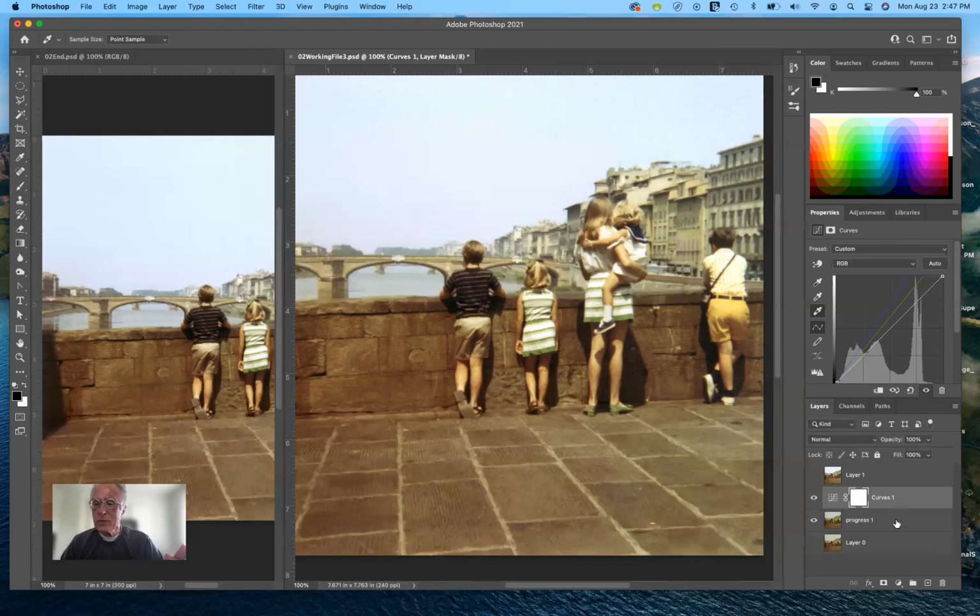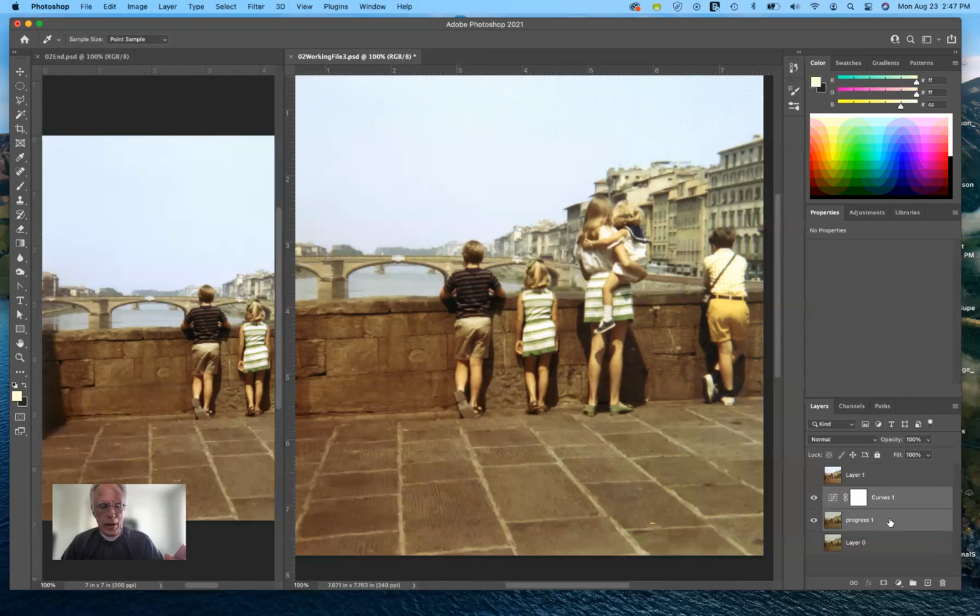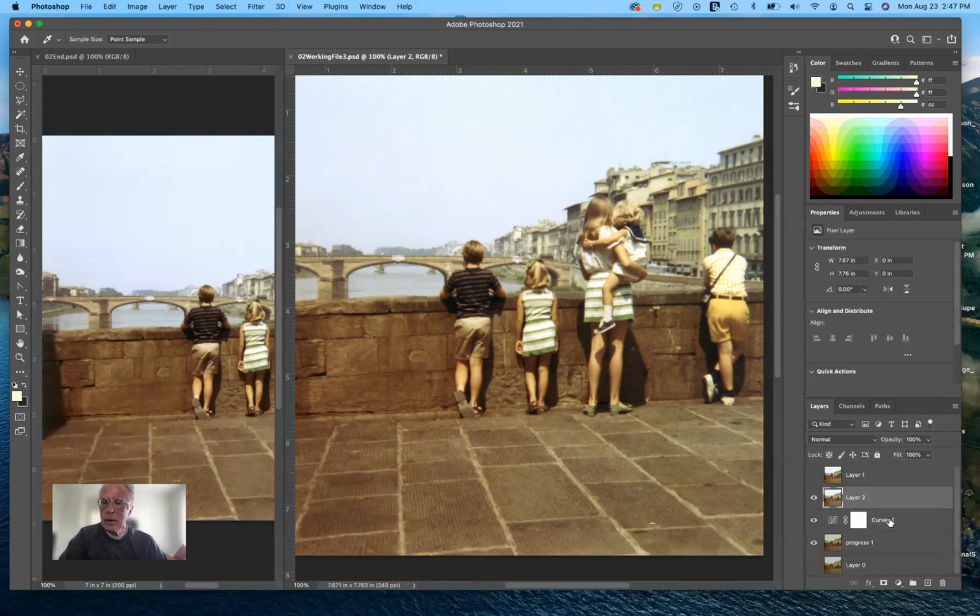I'm going to hold down the Shift key or the Command key and select the layer beneath it. And now, instead of just hitting Command E, I'm going to hit Shift Option Command E. And when I do that, notice what it just did. It took these two layers and copied and blended them together into a brand new layer, but it kept the originals intact.